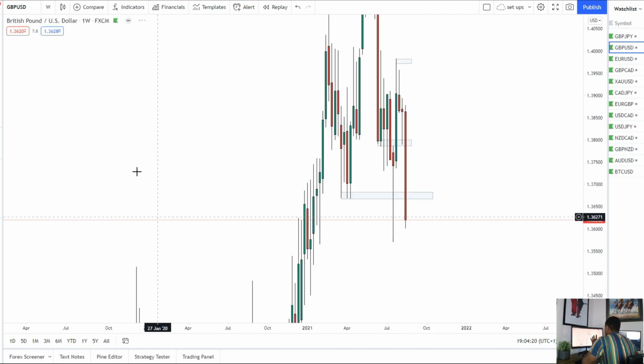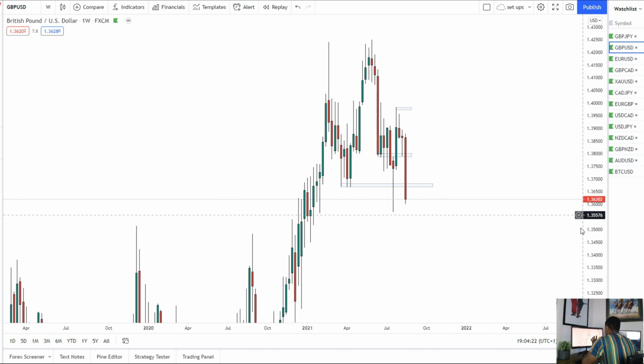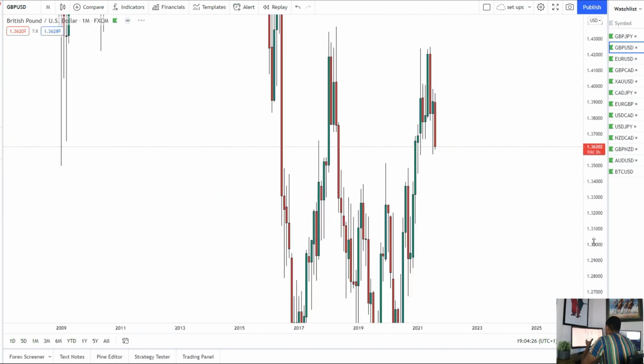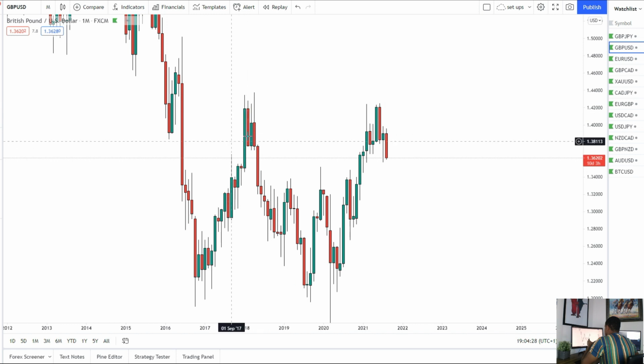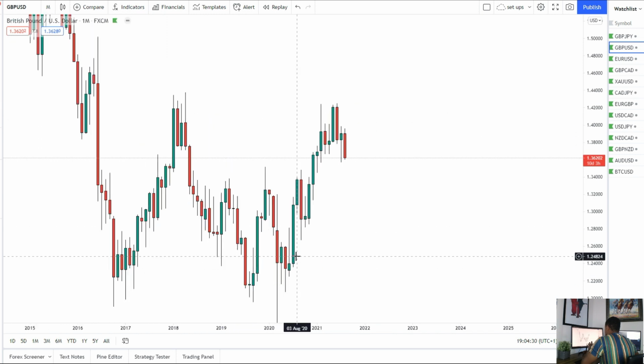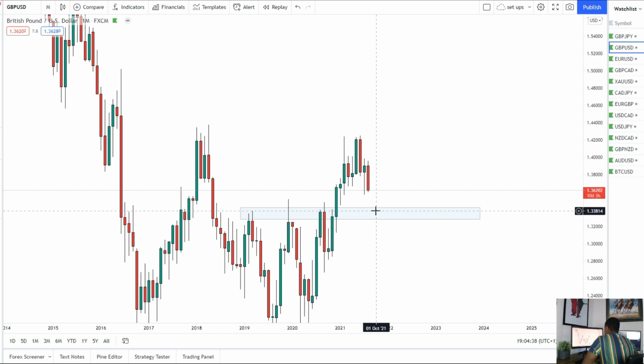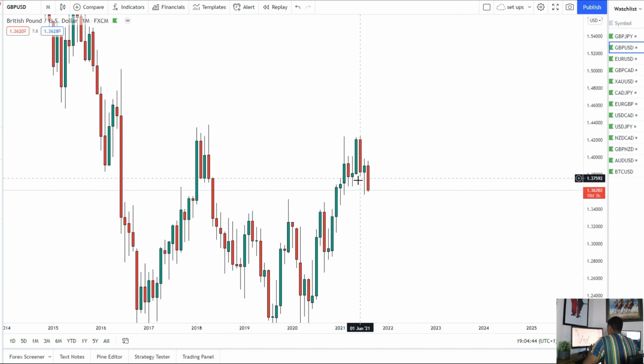Because long term, if I do a quick long-term analysis from a weekly point of view, actually no, let me go monthly. You can see we've had this massive move to the upside. Last time we did that, we were trading here, we had a massive crash back down again. But I do think for pound USD we're going to come back and retest this area. Whether we're going to break through it or not, not too sure. We'll cross that bridge when we get to it, but I think we're going to see a push back down to this area here, retest it, and might see a continuation, or price continue further down. Either way, that's where I do see price going from a long-term point of view.